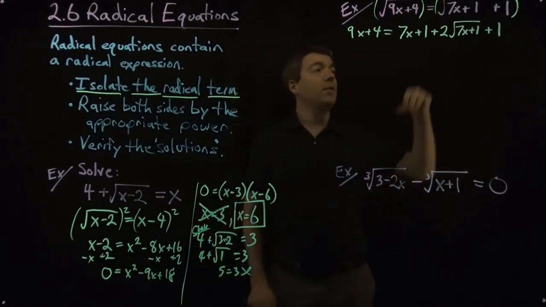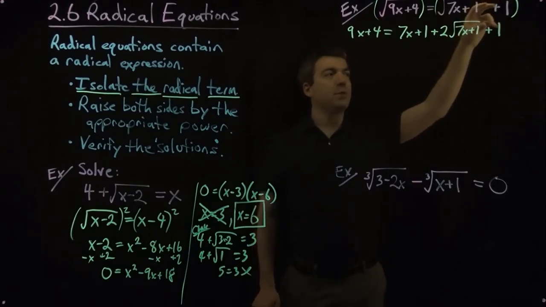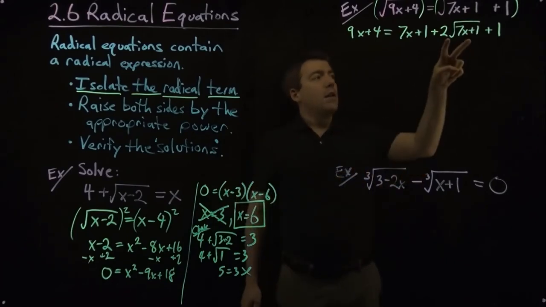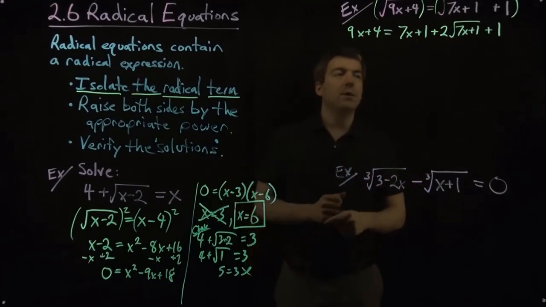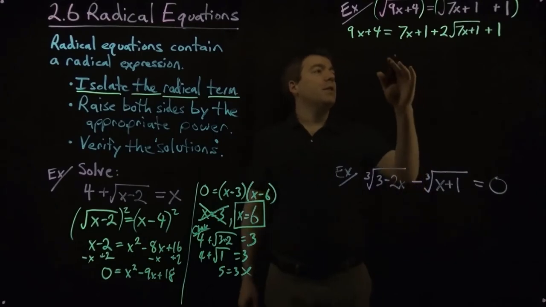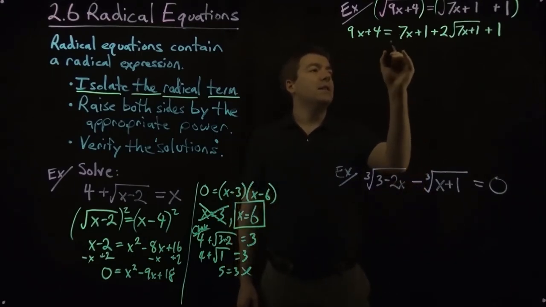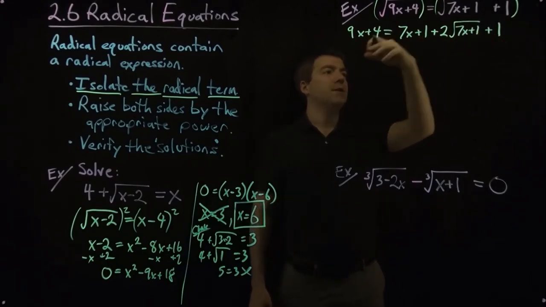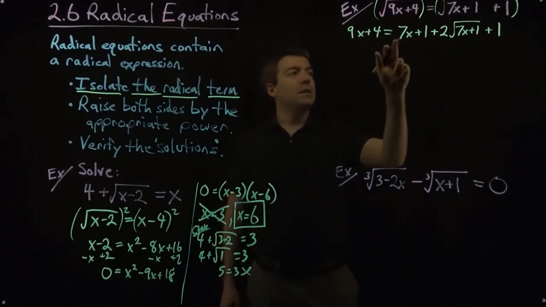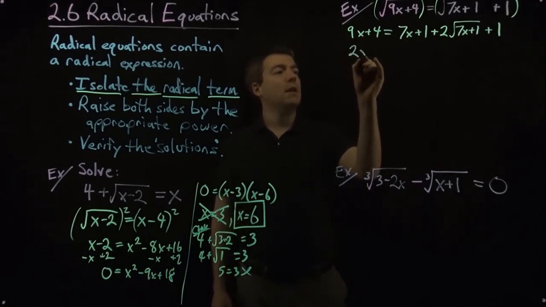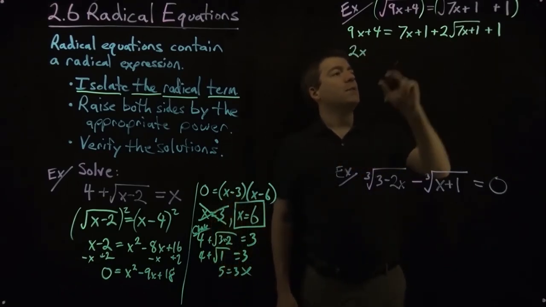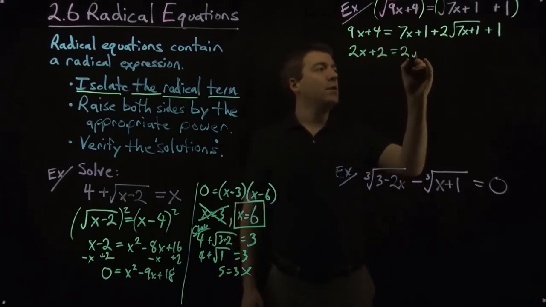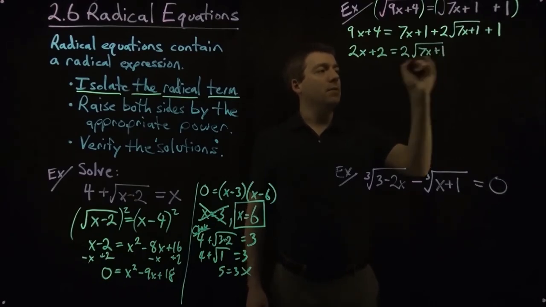All right, now you see we've gone from an equation with 2 radical expressions to just 1. And now, go through the procedure again. Isolate the radical expression, and then square. Okay, so it looks like we have a 7x that needs to be subtracted to the other side. We've got 1 plus 1 plus 1. That'll also need to be subtracted. So we have 9x minus 7x, that's going to be 2x. And then 4 minus 2 is 2. It's going to equal 2 square root of 7x plus 1.